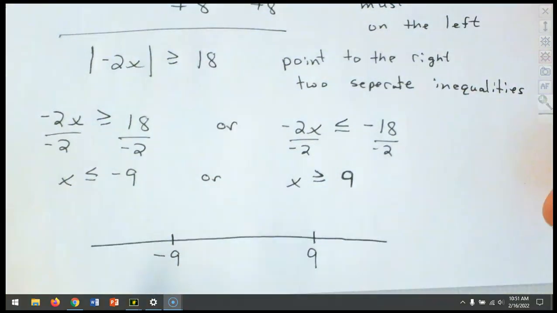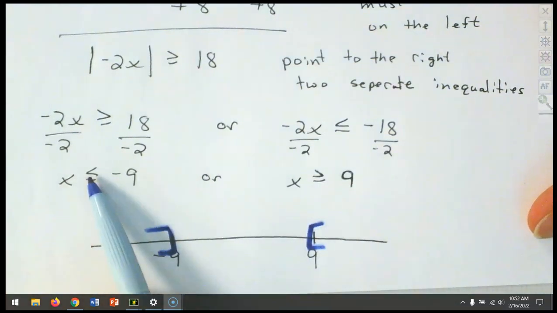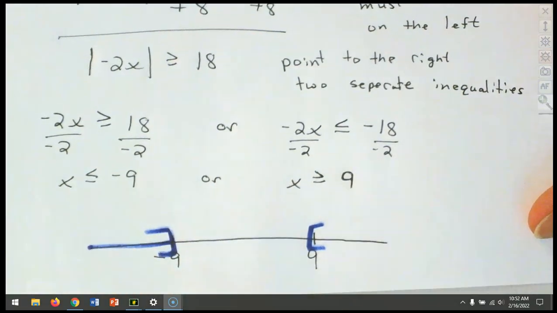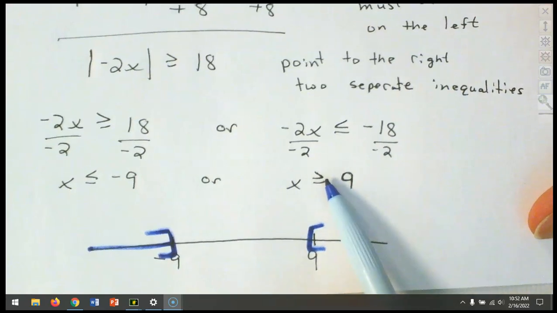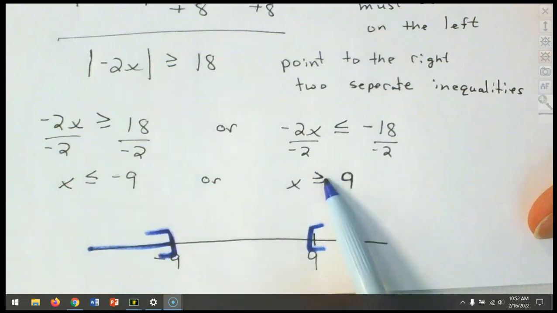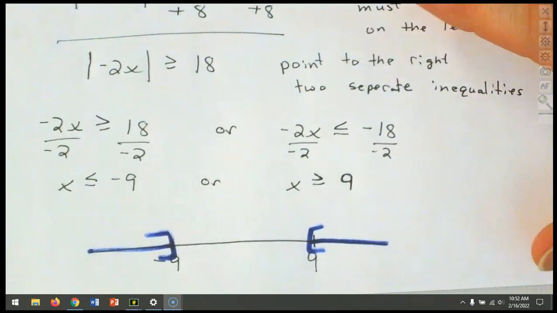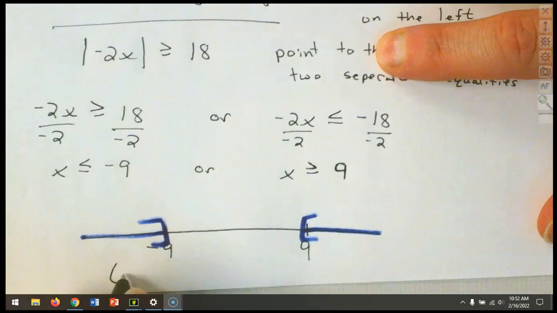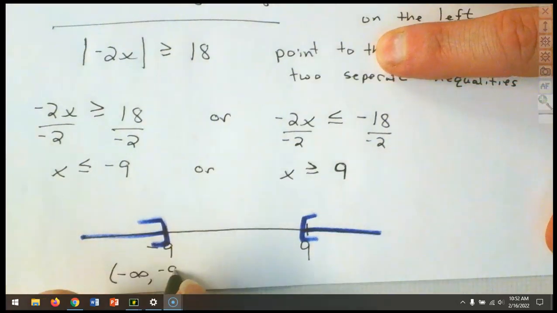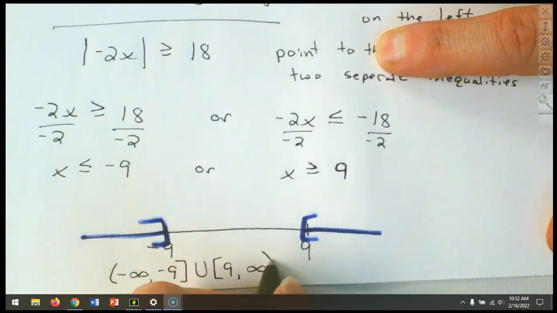Now, we have square brackets. And look at this one. Okay, negative 9. Which way does it point? Points to the right. Shade to the right. Look at positive 9. Which way does it point? Yeah, sorry, this one points to the left. Let me say it correctly. This one points to the left, so we shade to the left. This one points to the right, so we shade what? To the right. Okay, how do we write our answer? We have to use that union. So it would be negative infinity, comma, negative 9 with square bracket, U for union, square bracket, 9 to what? Positive infinity.